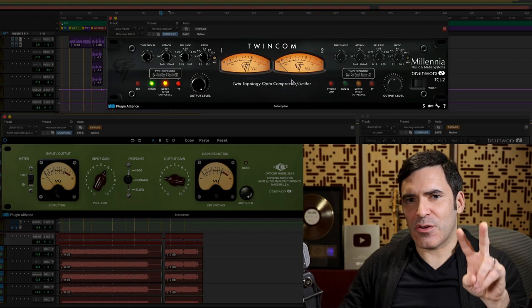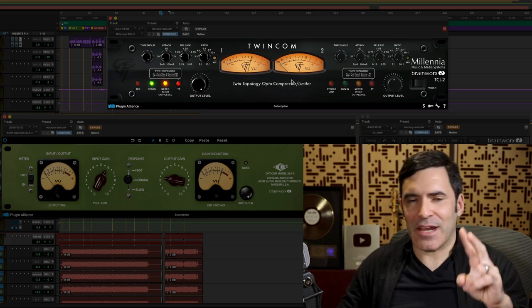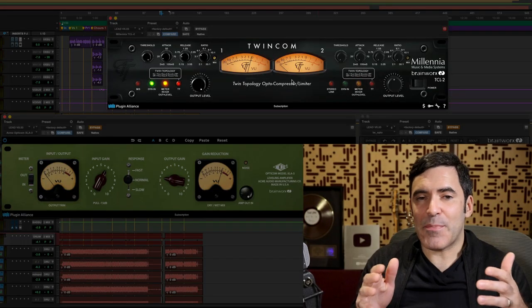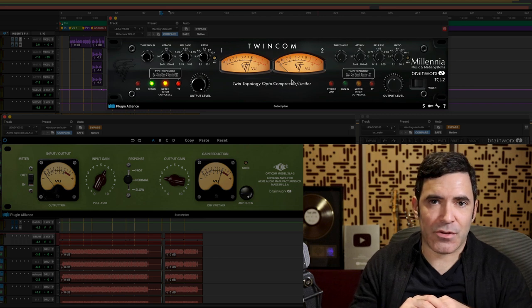And finally, we've got the TwinCom from Millennia Music and Media Systems and Brainworx. The TwinCom is called the TwinCom because it's modeled after a super high-end analog boutique compressor that has two different signal paths in it. There's both a tube signal path and a solid-state JFET signal path. But whether you have this thing in tube or solid state mode, it's a pretty clean sounding opto compressor. And I'd say it's capable of being the cleanest and most transparent out of all three of these optical compressors.